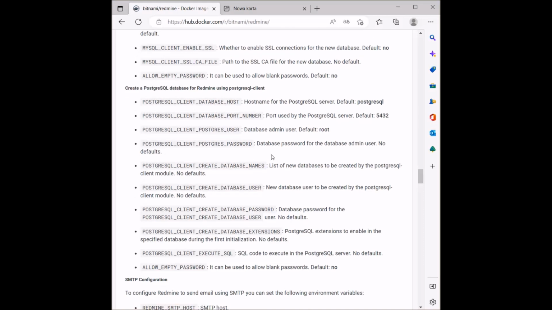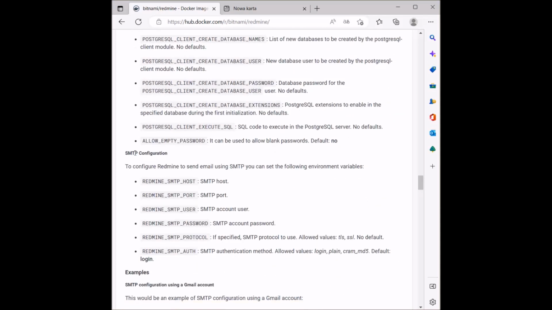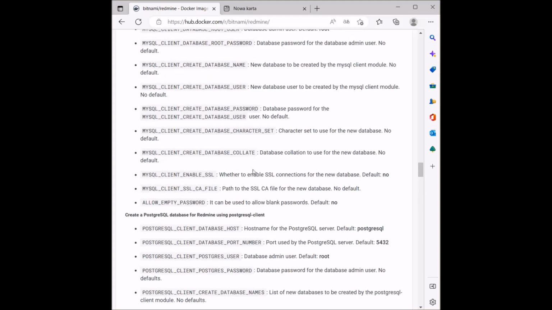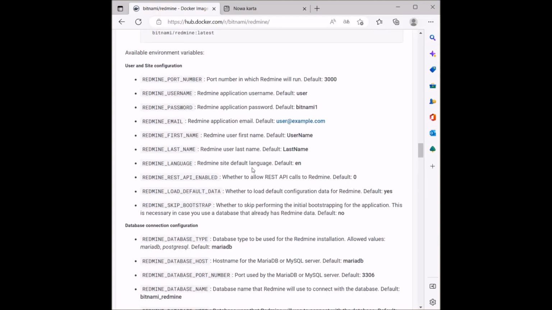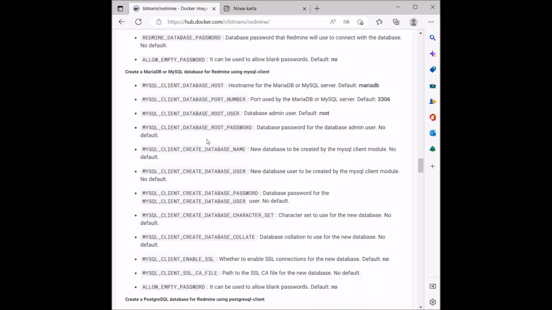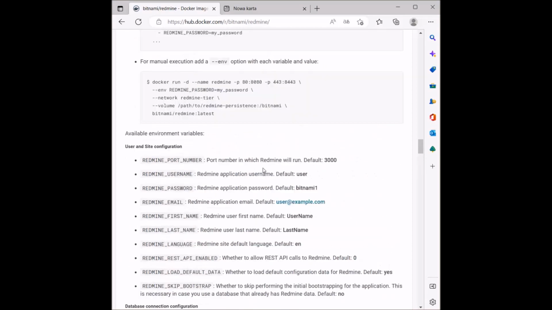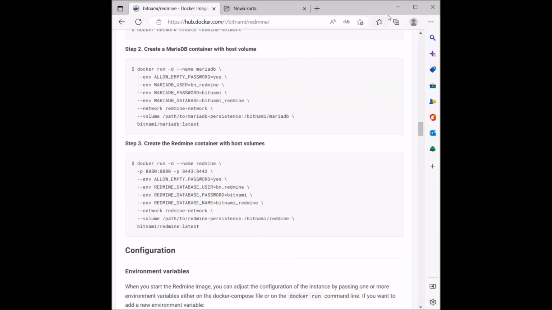Here are all the things regarding Postgres. And over here you've got an SMTP configuration, which I'm going to be showing later on. So these are the basic environment variables that you can use for Redmine, for the database of Redmine, for MariaDB or MySQL, or Postgres.